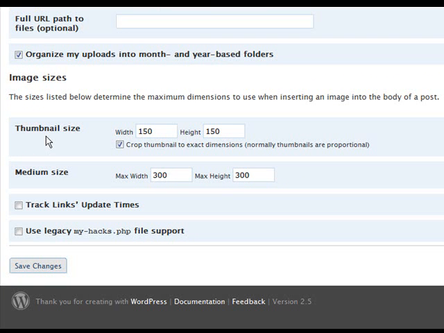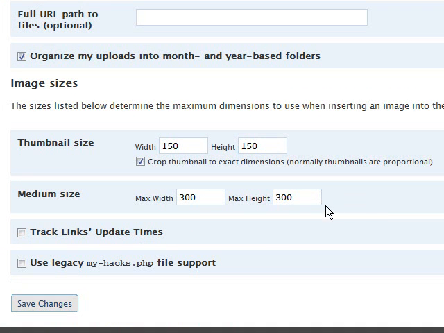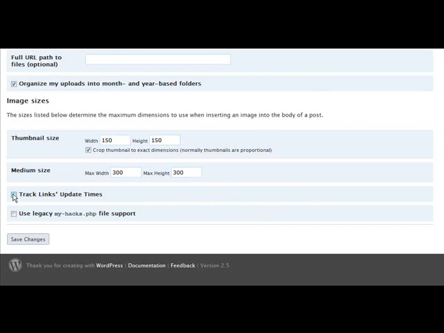Down here you have automatic image sizing. When you upload an image, it will automatically thumbnail it to 150 by 150, and you can change that here. Down here you have the medium size of the image, so 300 by 300. And then you can track the link update times just by clicking this box here.